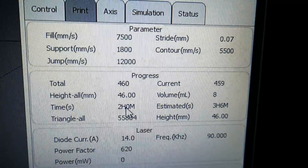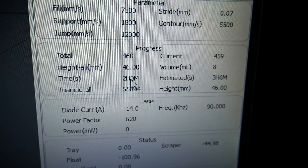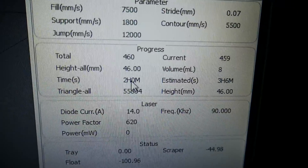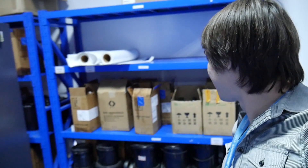The total print time shown was 3 hours and 8 millilitres of resin — a very little amount. It actually only took 2 hours instead of 3, which is quite quick. Only 8 millilitres of resin, 460 layers in total on a part that's 446mm high, which would be 0.1mm layer height I assume. They use a lot of resin in these machines — hundreds of litres. Behind me they have all their resin buckets, just litres and litres of resin — they go through so much of it.